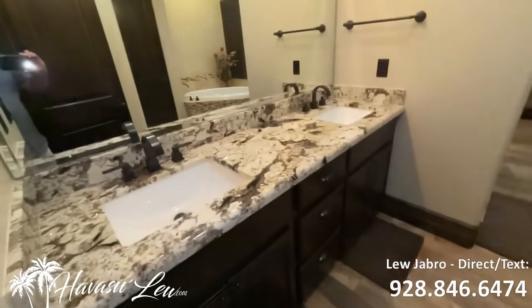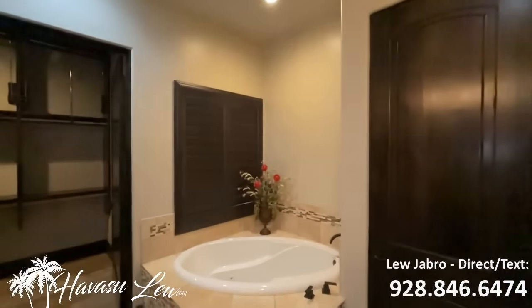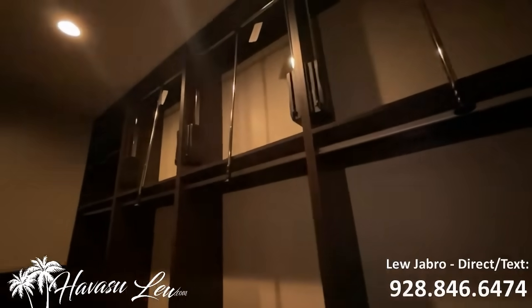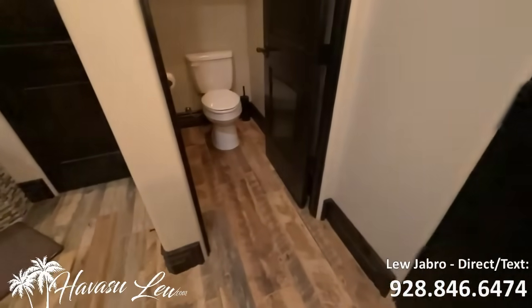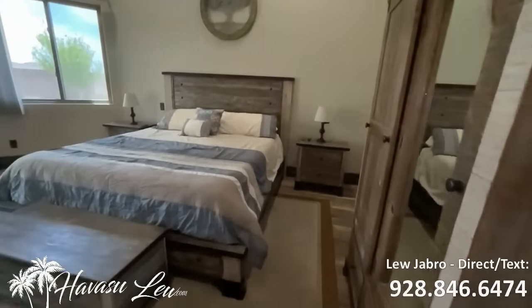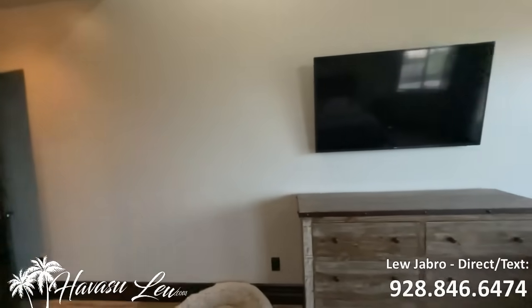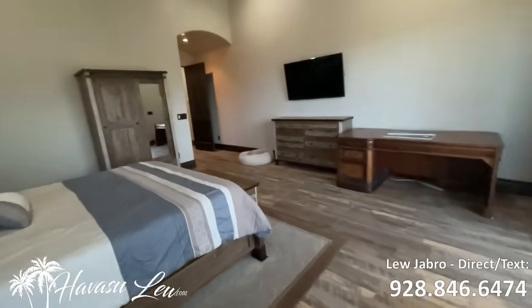You have a master bath with dual vanities, huge tall ceilings, can lights, a nice soaker tub, a nice walk-in shower with nice tile work, a huge walk-in closet, and a safe. The toilet has its own door. This is a bedroom at the rear of the house — big size, fits a nice big king bed. The walls are all troweled down throughout the whole house with tall baseboards. Two-by-six construction. It also has a slider out to the backyard and pool area.